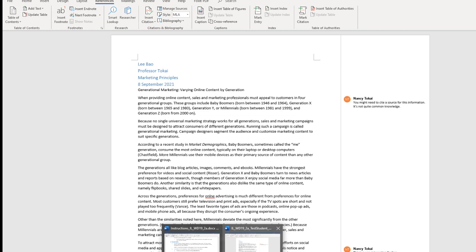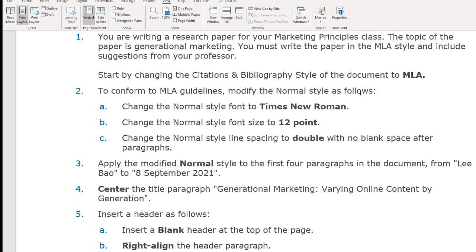As soon as we know we are going to do MLA style, there is a normal style. Even the normal style has a little bit of difference based on the publisher and the requirement by the teacher. For this one, the normal style is Times New Roman. When you need to do your research paper, it will tell you clearly what kind of font and size and what kind of spacing they want. You don't want to constantly change all the time. You want to change your normal style, which means you want to provide a standard style for your entire MLA paper. So that's what we plan to do.